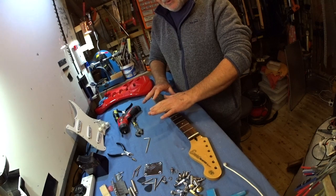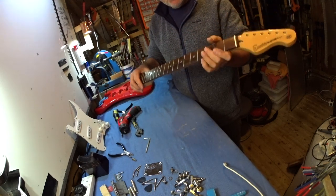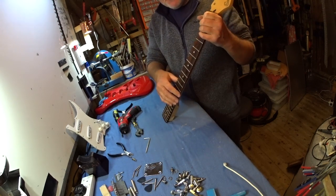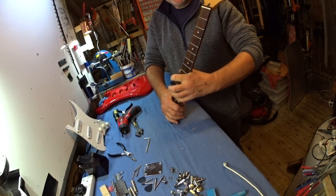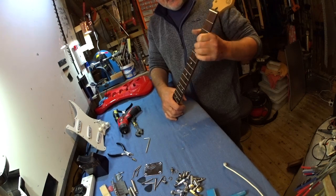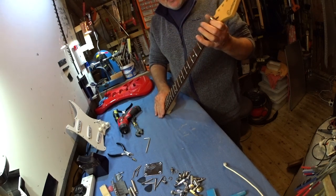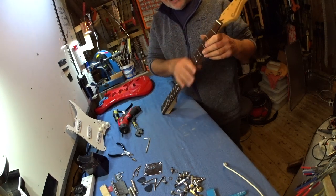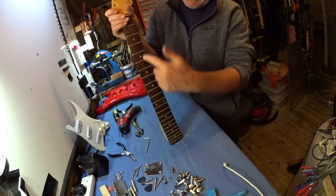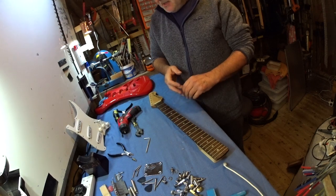As with all of these things, with playing action and the way the neck is set up to work with the strings and bridge, there's no hard and fast rule - there's a set of preferences and some start points. You can set it with very high action, which some people like because they have big heavy strings and hit power chords really hard. Some people much prefer low action to be able to bend and tap. For a lower action, you need the frets to be more level. Even from a factory, these frets all come slightly uneven because the process they're hammered in with is pretty crude and never gets it exactly right.